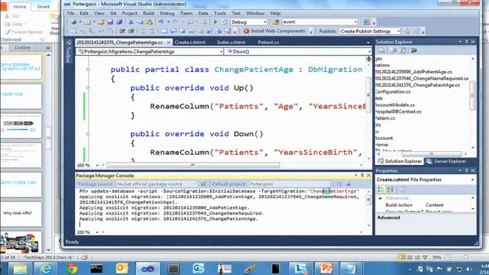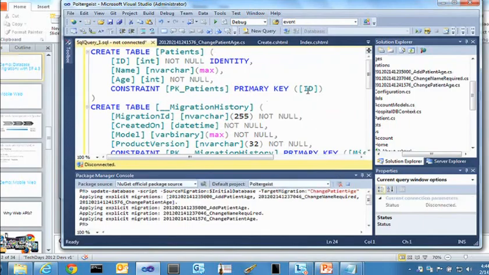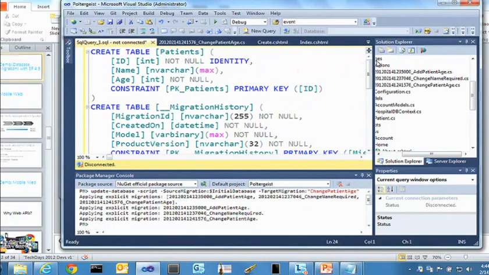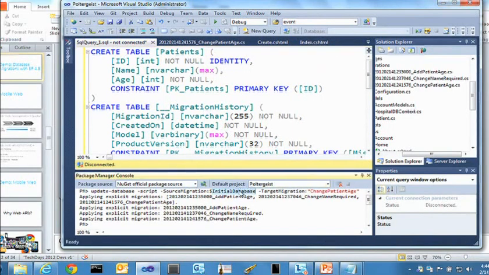And when I run this now, what this will do is it'll automatically generate for me a .SQL change script that will start with whatever migration I specified as the beginning and then go all the way to the final one. And I can basically now hand this off to a DBA, and they could just run this inside SQL Management Studio, and it would automatically create the schema for me. And what's nice is in this case here, I started with the initial database. So in other words, it's showing me the create table. But if I started with a later migration, it would actually show me the change diff from that point in time to the live version.